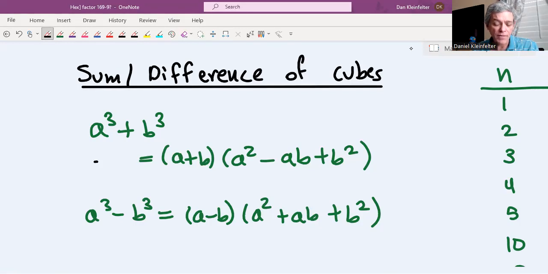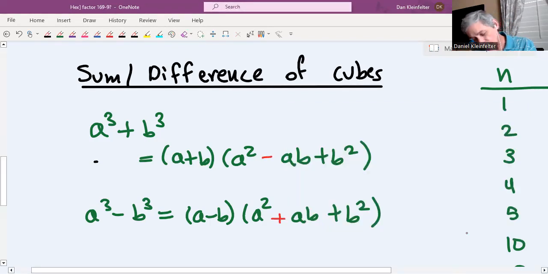Then you're going to have a trinomial, 3 terms, and this looks a little bit like a squared minus 2ab plus b squared from the perfect square trinomial formula. But one huge difference is that there's no 2 in the middle. The perfect square trinomial formula had 2ab. In this one, it's just ab. Okay, so there's no 2. It still has a squared in the front, b squared in the back, but in the middle, it's going to be ab. And the other big difference you probably already noticed is the pattern in the signs.